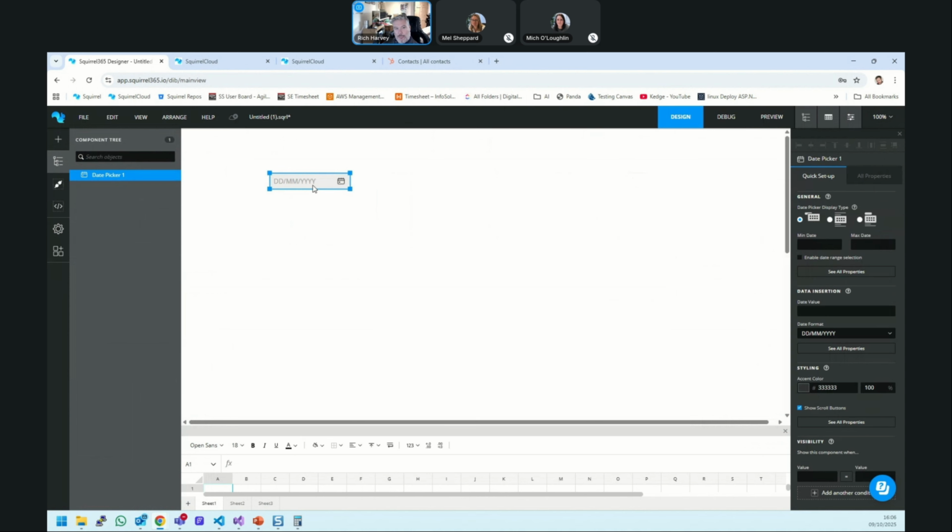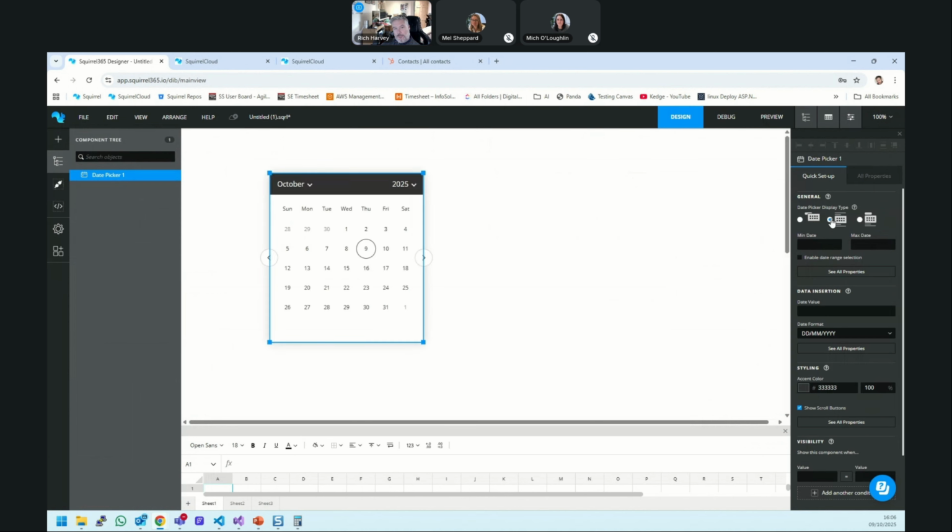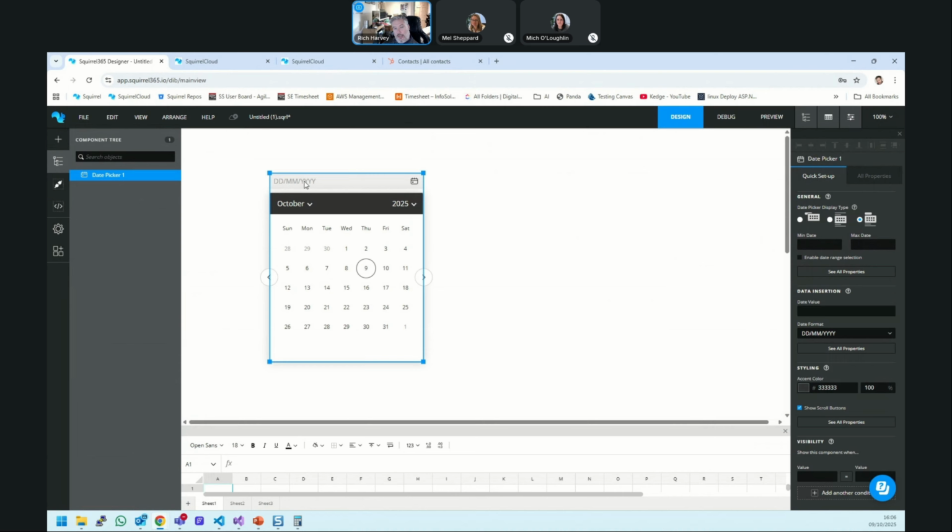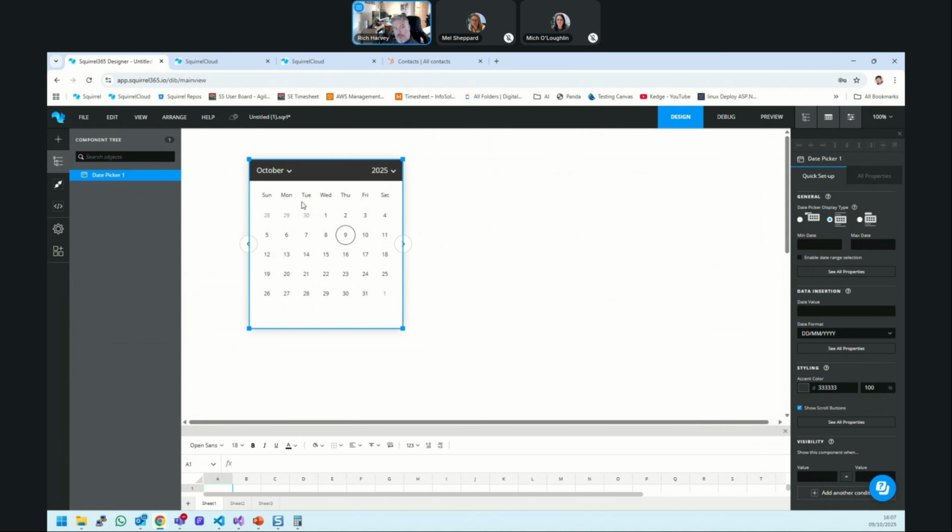Doesn't look much different to what we had before, but in the property panel, we've got the ability to say, I want to display it as inline with the calendar control, or a mixture of inline and the actual date picker side of things as well. If I give you an example here with the inline calendar control, we've now got the ability to enable date ranges. So this is one of the features that we couldn't do before, but that we can do now.